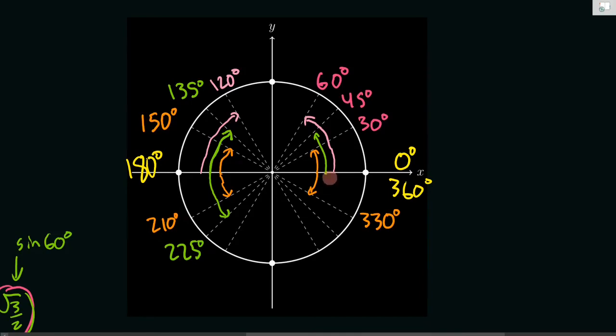In our fourth quadrant, we want to go backwards from 360, right? Because 360 is our x-axis. So backwards from 360 is 360 minus 45, which is 315 degrees. And then our other terminal arms are down here. 60 degrees past 180 is 240 degrees. And this one here is 360 minus 60 degrees, which is 300 degrees even.